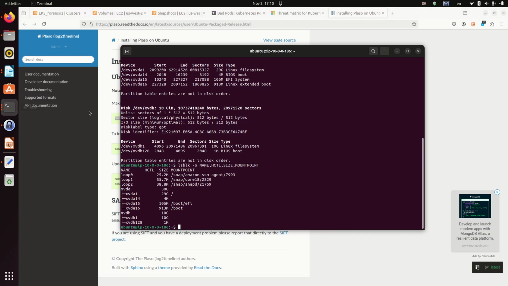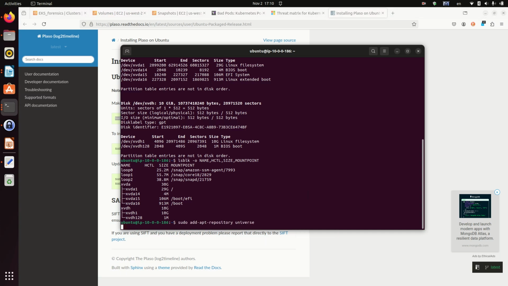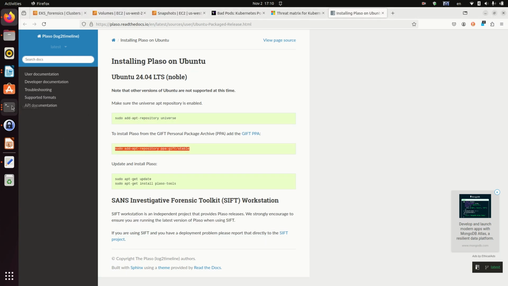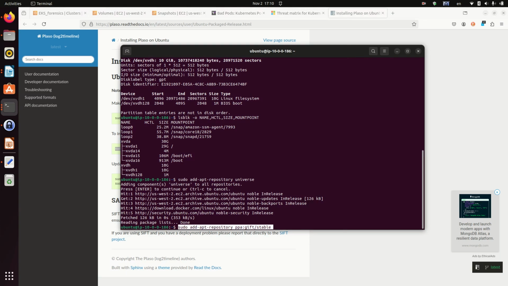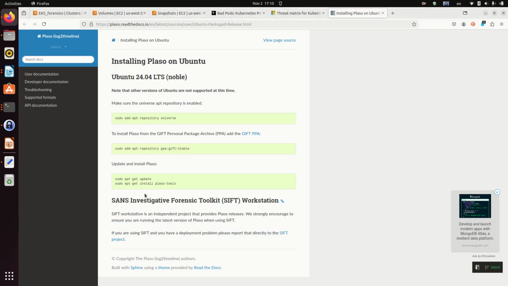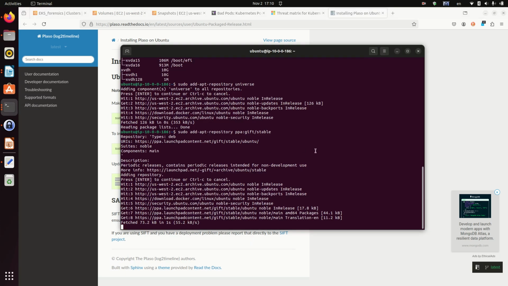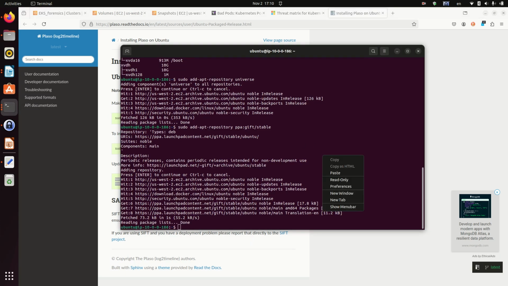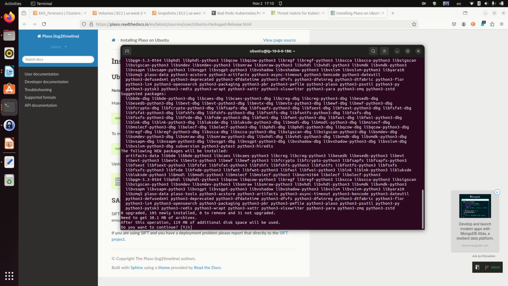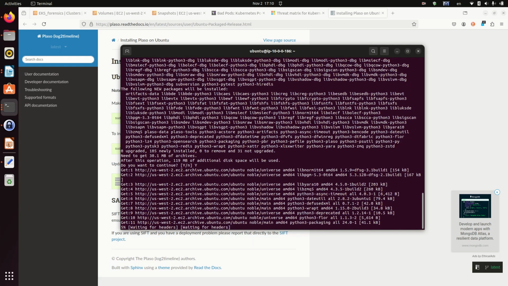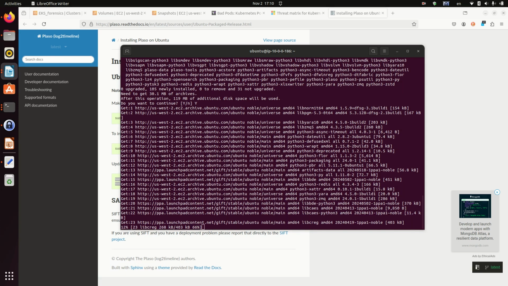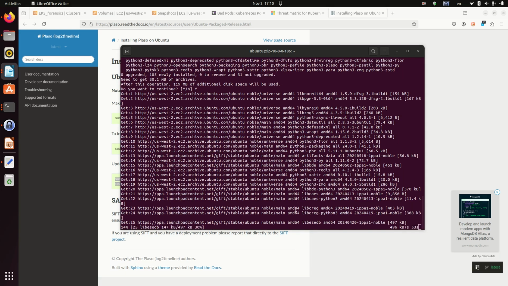I will start running this command, and then we need to run this command. Okay, so by running this command, now we should have Plaso on our machine.